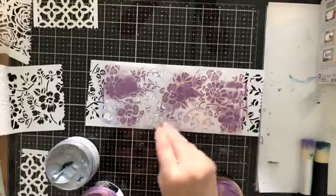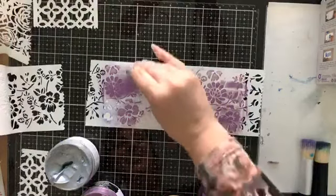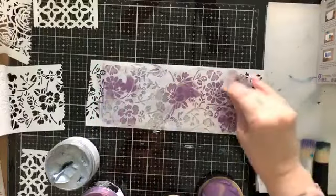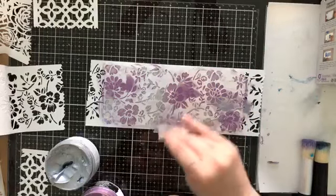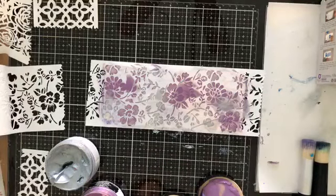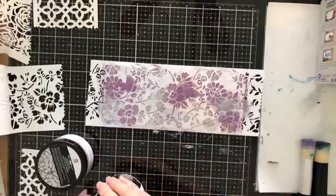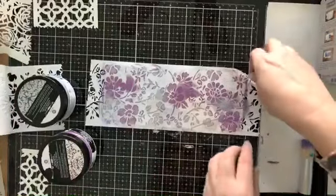And seriously, that is not hard to do. You pull out all your Prima products and you just start playing, and before you know it, you have a bunch of tag backgrounds. And you know, people ask, what do you do with your tag backgrounds? Well, I make tags with them. You can do to and from and put them on a gift bag or a wrapped present. I use a lot of these on gift bags. Add some flowers, and they're beautiful.